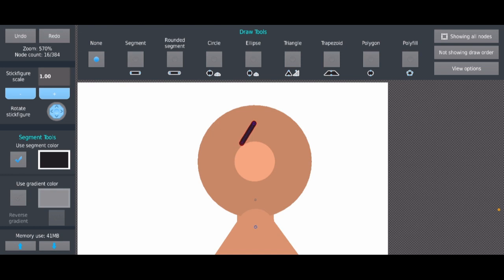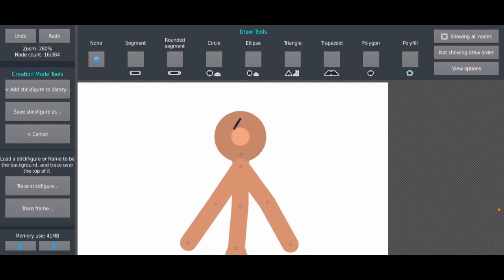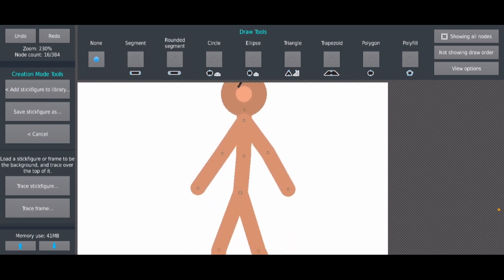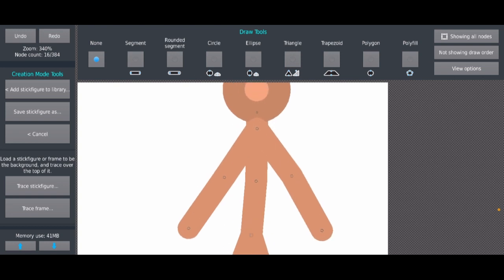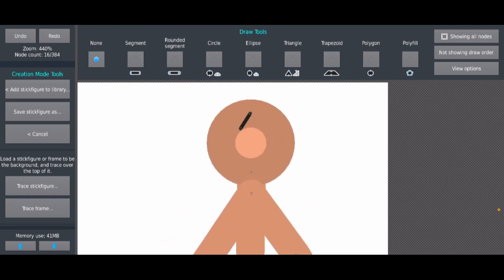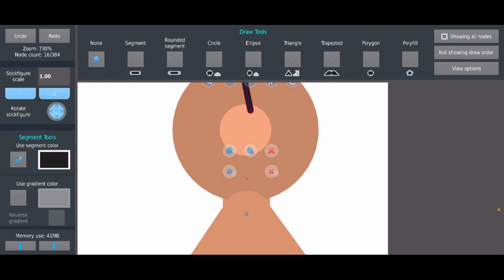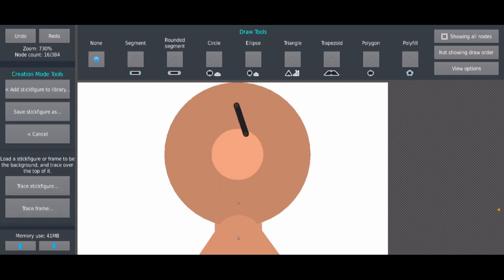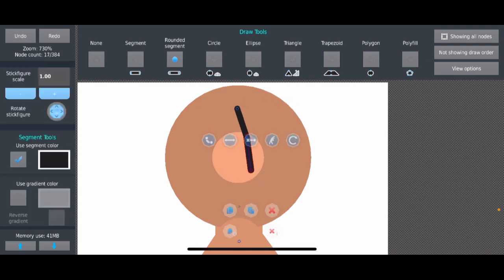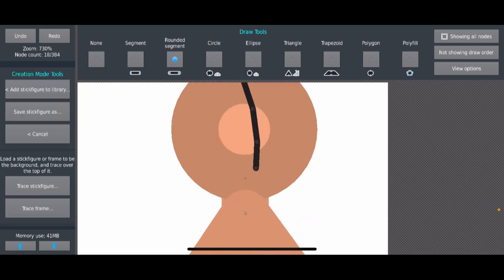Say I want to, I can think of literally anything. You can give them a hood, or a hoodie in general. Actually, you know what? Let's do that. Sure, let's give them a hoodie. Of course, I'm gonna have to make the hood, and realistically, you'd want to make a hood a separate figure.